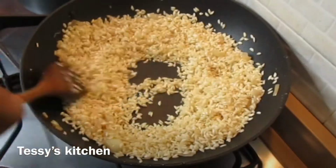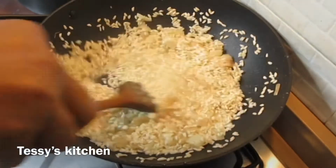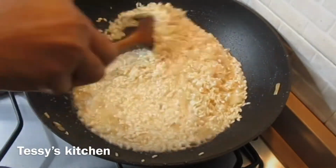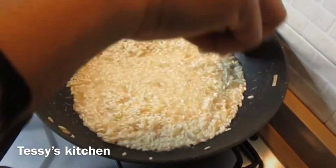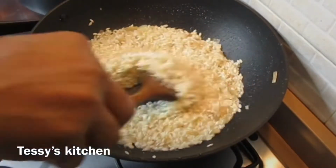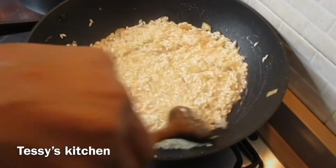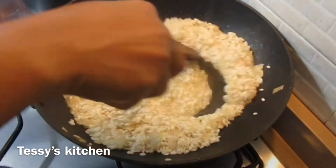So after 3 minutes of roasting this rice, I'm going to add the wine I'm using, which is cooking wine, dry white wine. I'm going to allow the wine to evaporate. Then we'll start adding the meat stock that I'm using. So the wine is done evaporating. Now I'm adding the meat stock.